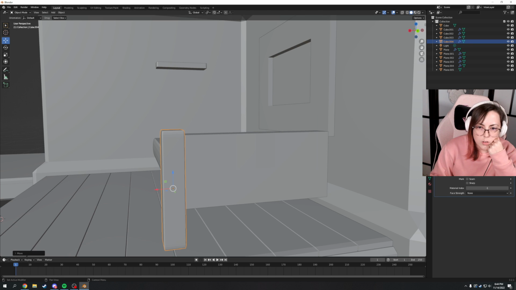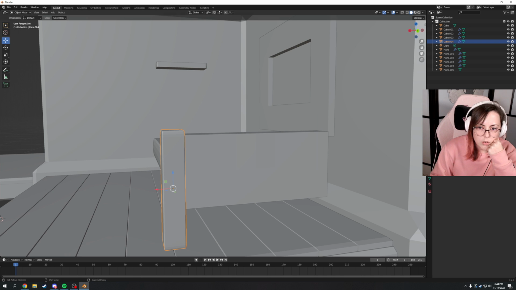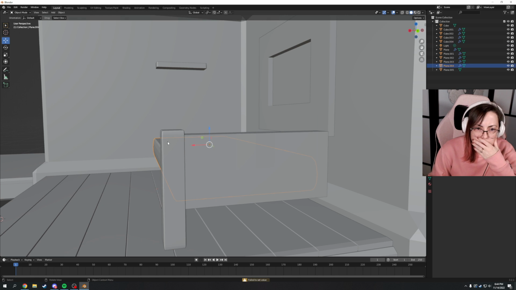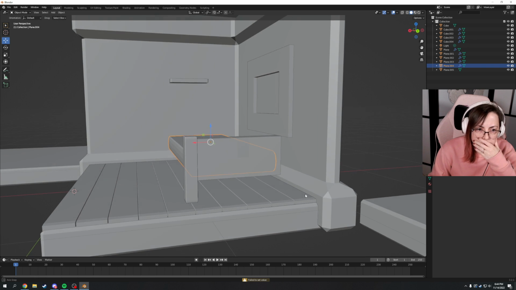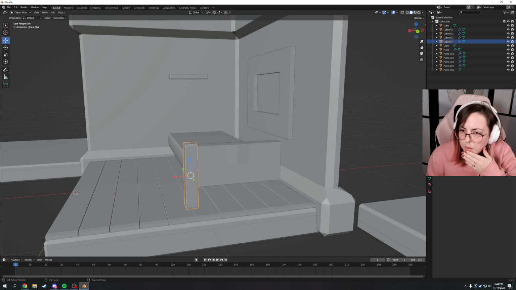So then I could also apply and add modifier mirror. How I set this.